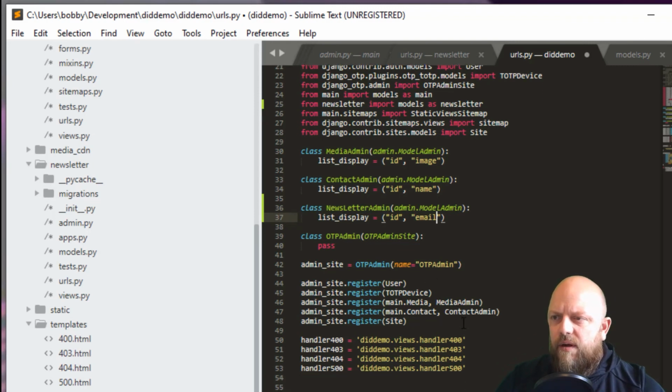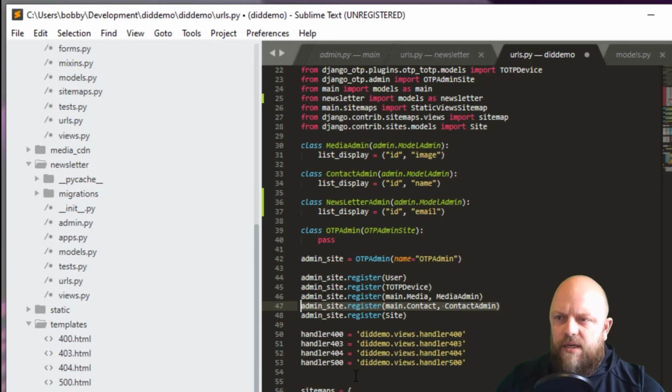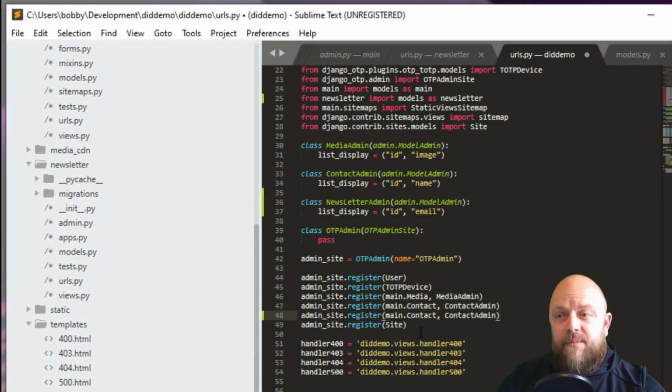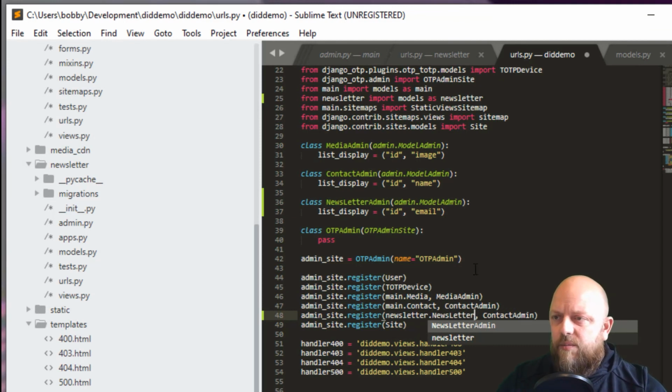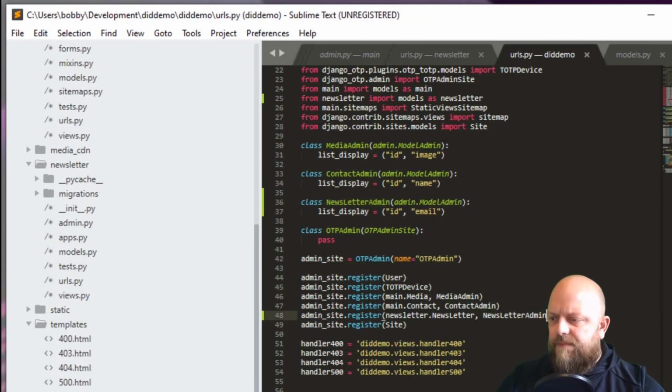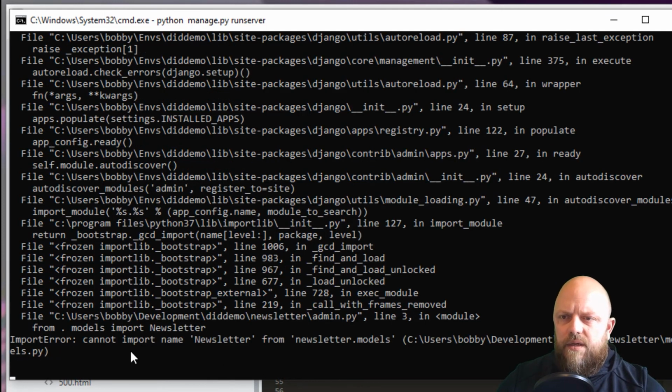And then we will register that model to the admin site, which is the Django site, right? So that's the one, the OTP sign in. Newsletter, and then we want newsletter admin. Save. Is that going to work? Can I import name newsletter from newsletter.models?